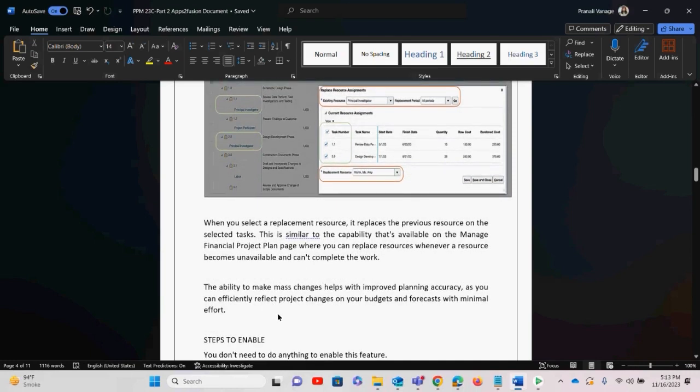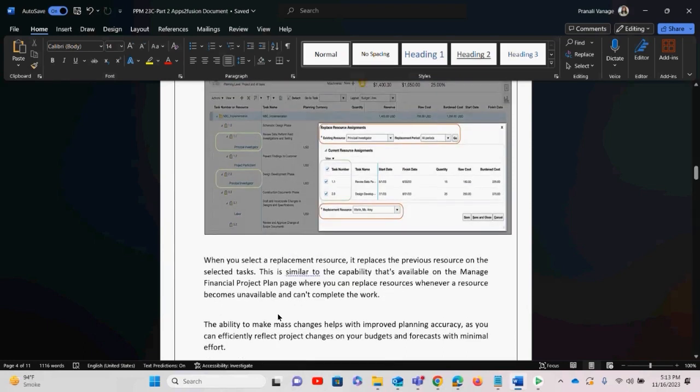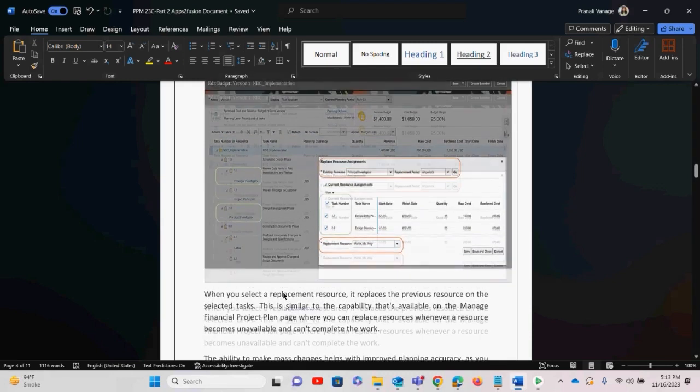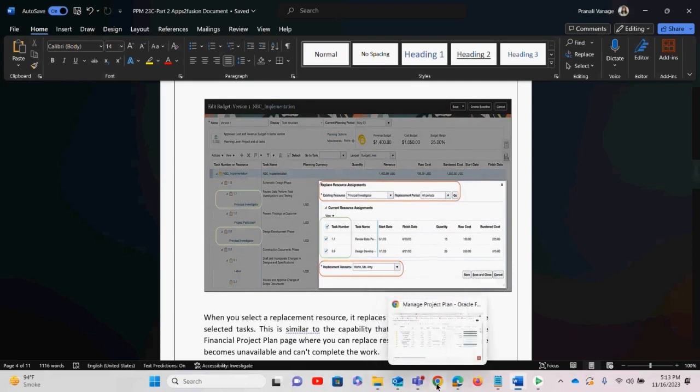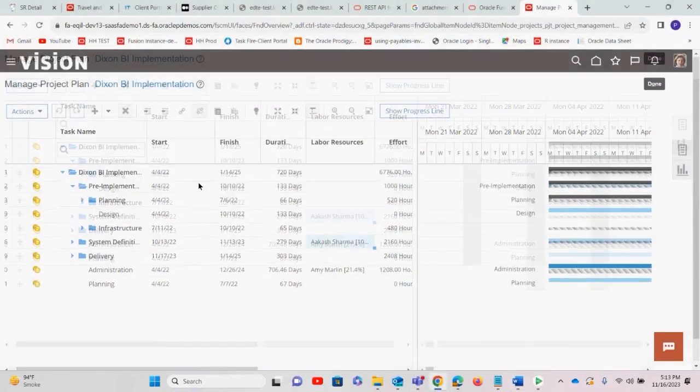This ability to make mass changes helps with improved planning accuracy, as you can efficiently reflect project changes on your budget forecast with minimal effort. So this is one of the benefits: with accuracy you can make such replacements and your budgeting and planning look more accurate. Let me walk you through the UI to show where this page lies.